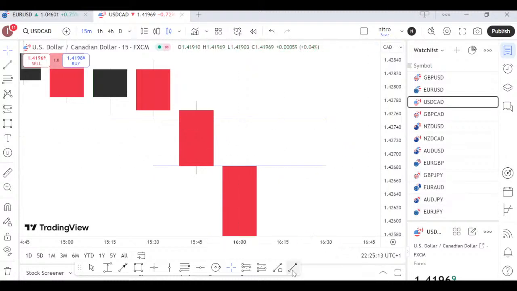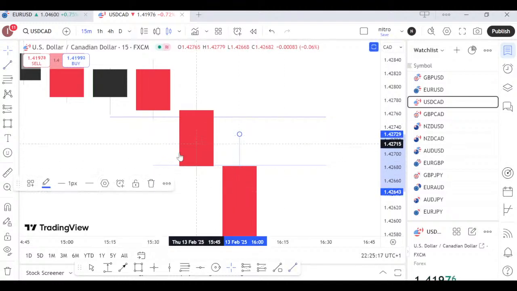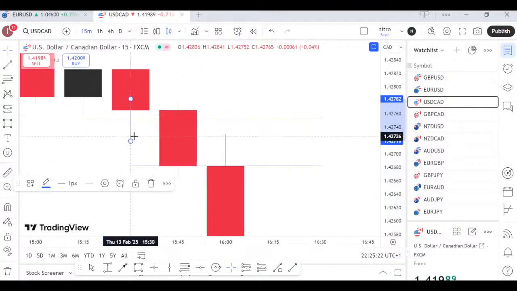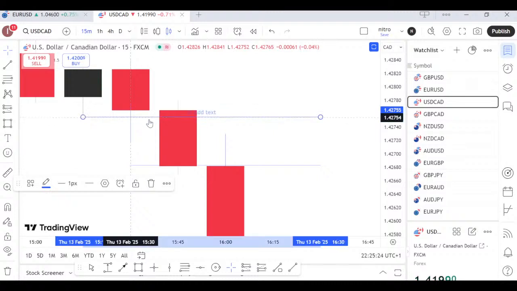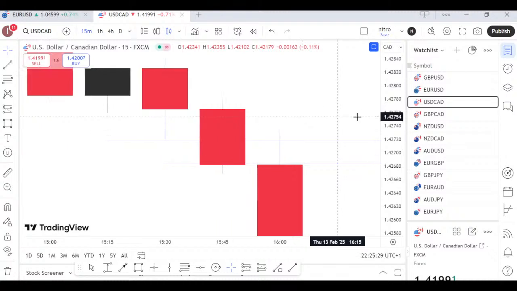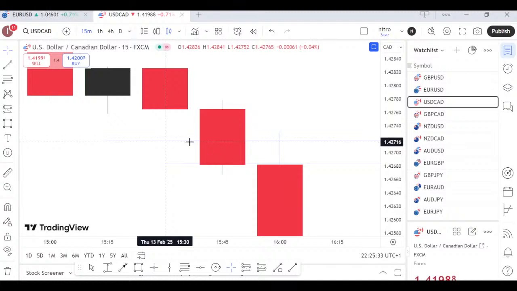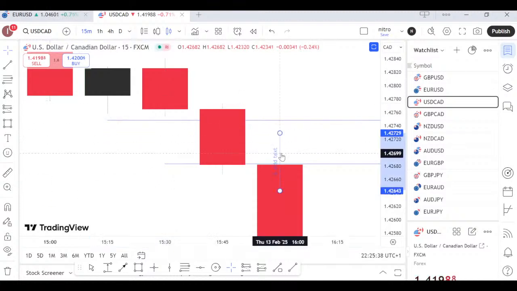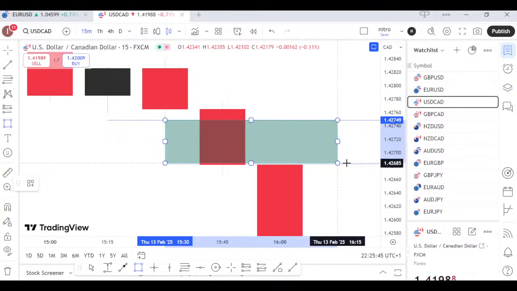For example, on some charts you see pins like this, and you can see this pin is overlapping. If I bring this pin here, you can see they're overlapping themselves, so there's no fair value gap there, there's no imbalance there, everything is filled up. That's an example, but here you can see there's this piece. That is our fair value gap, or what we call an imbalance in the market.